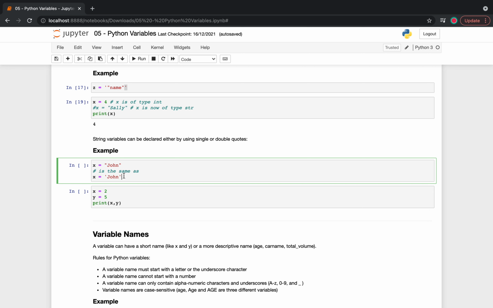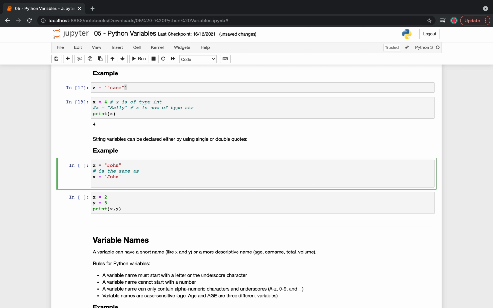So it will produce the same output or the same result. Okay, so it doesn't matter whether we use single or double quotes. So again, string variables can be declared either by using single or double quotes.